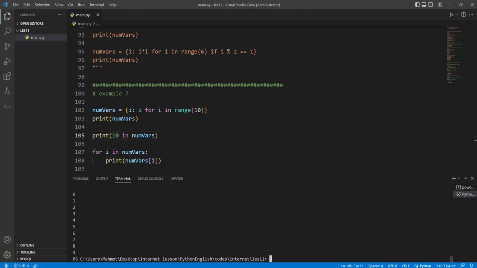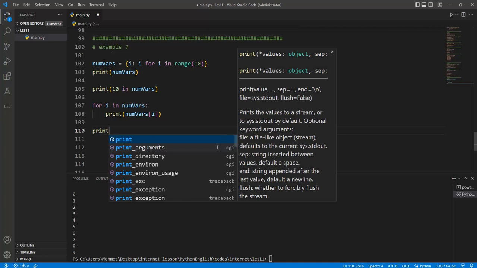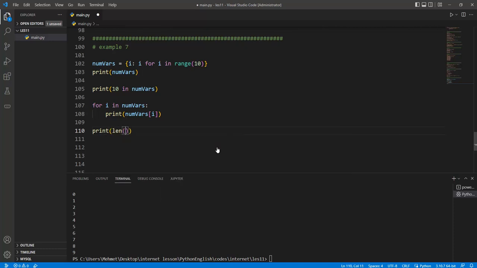Okay, and so we can apply the built-in function on the dictionary, because dictionary is a standard built-in library or the class, and so it's current for the usage of any built-in function in this case. For example, we can check the print len value num vars like this one.